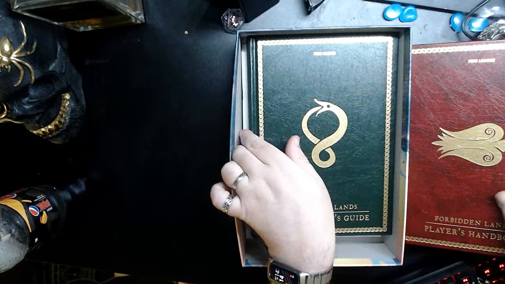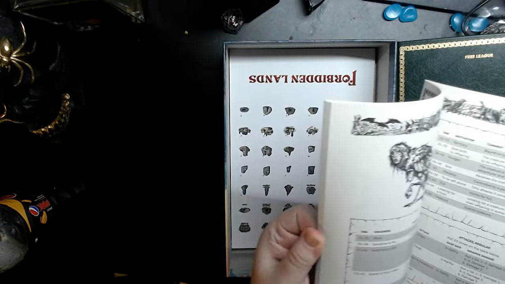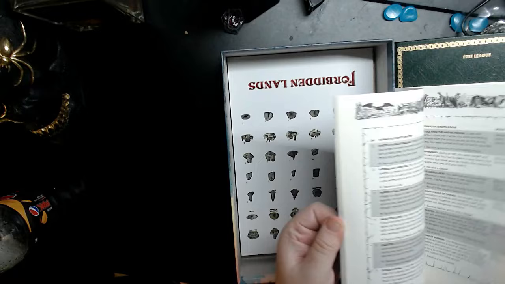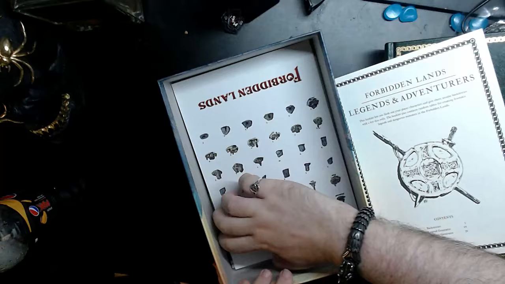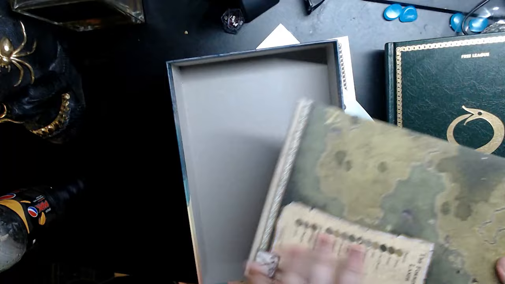You get a player's handbook, a games master's guide, Legends and Adventurers, which is full of random table goodness, which I'm sure a lot of people will find very helpful, especially tailored towards character creation. You also get a bunch of these stickers, which I'm struggling to get out, which are meant to go on this map of the area, which won't fit on the screen, but yeah, it's quite nice, quite hard wearing.